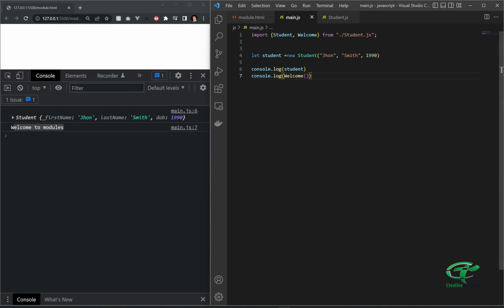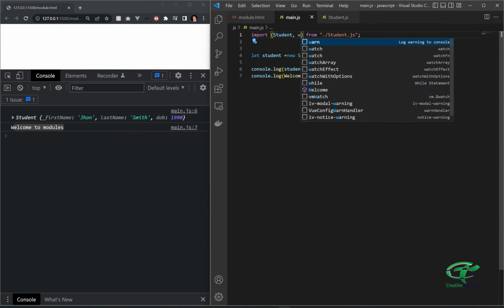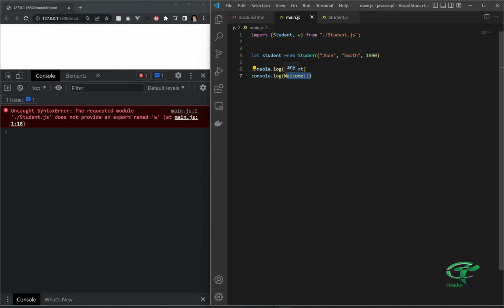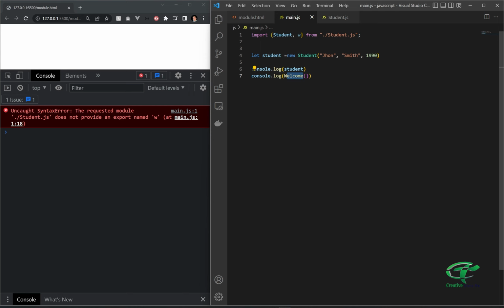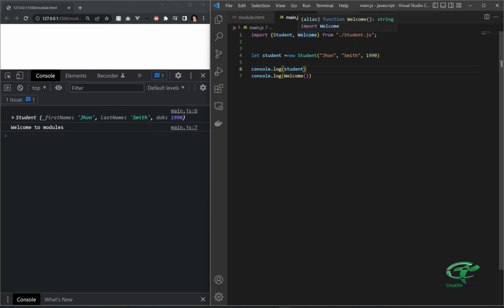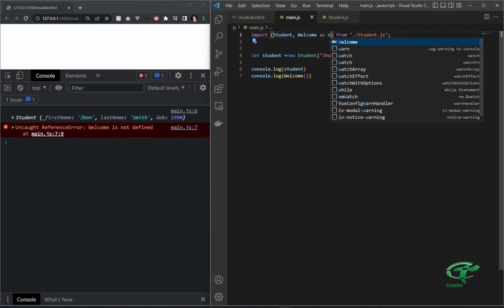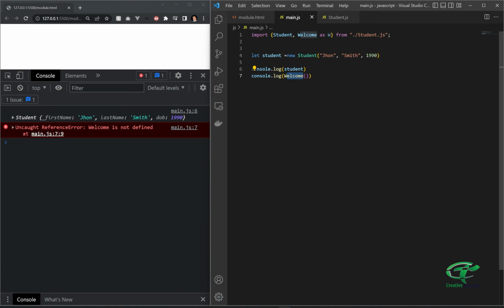And similarly, if you want to rename it, we can do it like this. So I can write W here, and if I want to write W here as well, it will not work. So for named exports and imports, what we can do is use the as keyword. So as, let's say W, and then here I will change it.